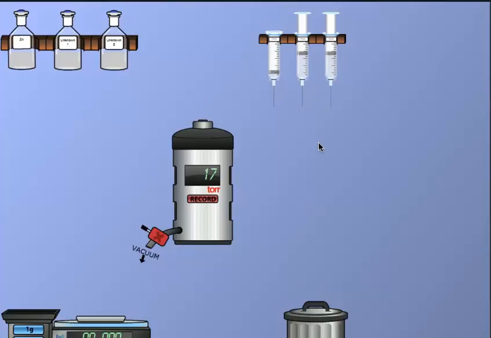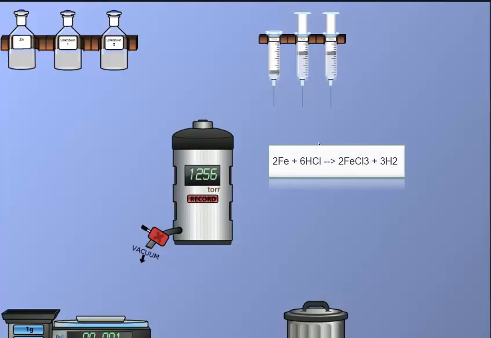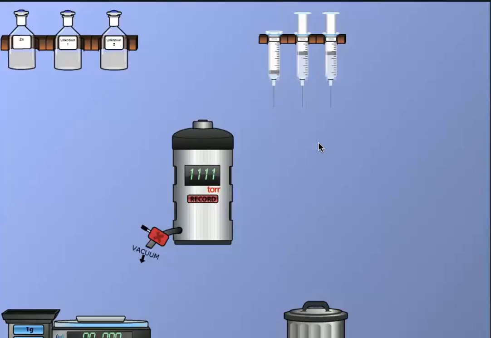And then you'll see the pressure rise. The pressure rises because the hydrochloric acid is dissolving the metal. And as it does that, it generates 2 things. Iron chloride, which doesn't contribute to the pressure in the vessel, and hydrogen gas, which does contribute to the pressure in the vessel. It's also contributing a third thing that makes the pressure go up, and that is temperature. So it's getting hotter inside, and that makes it hotter than the ambient temperature outside, which is 22 degrees Celsius. Short tip is you're going to want to convert that to Kelvin and not use Celsius in your gas law equations.